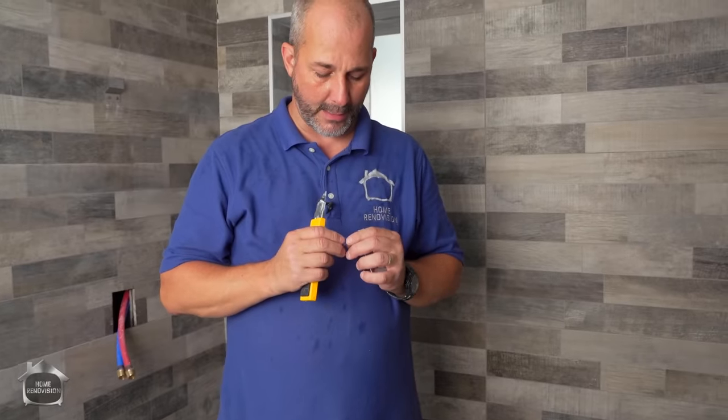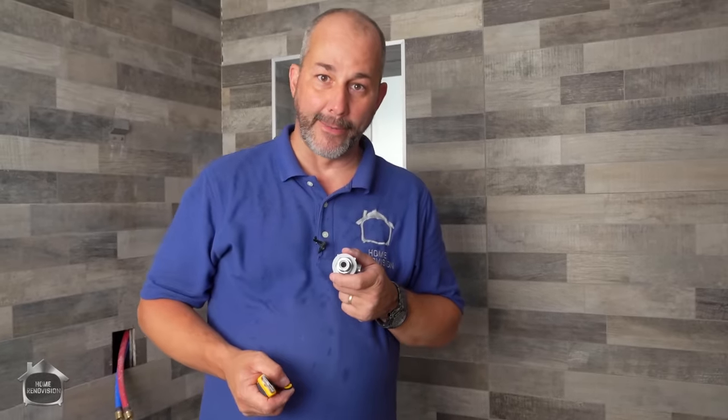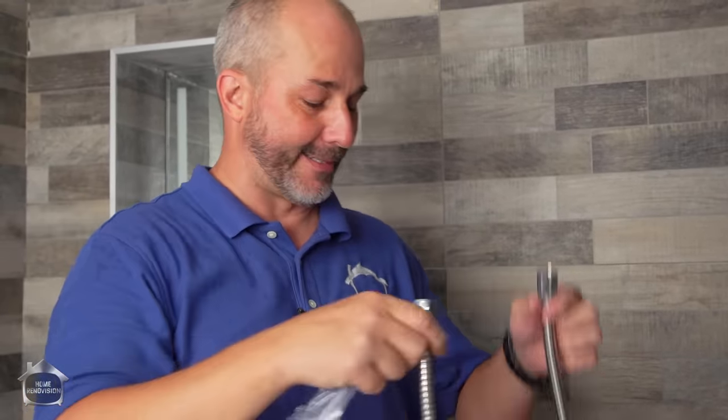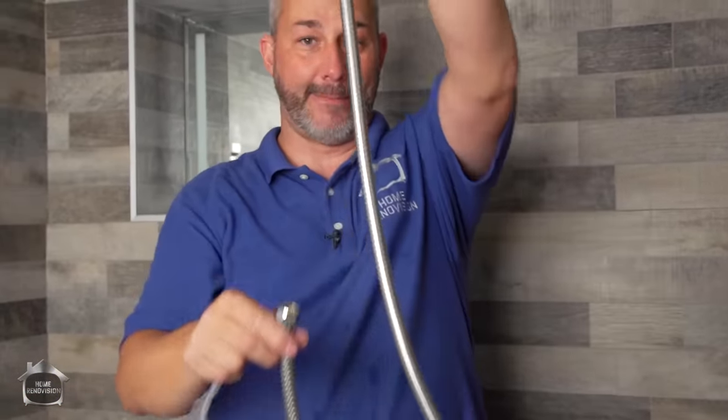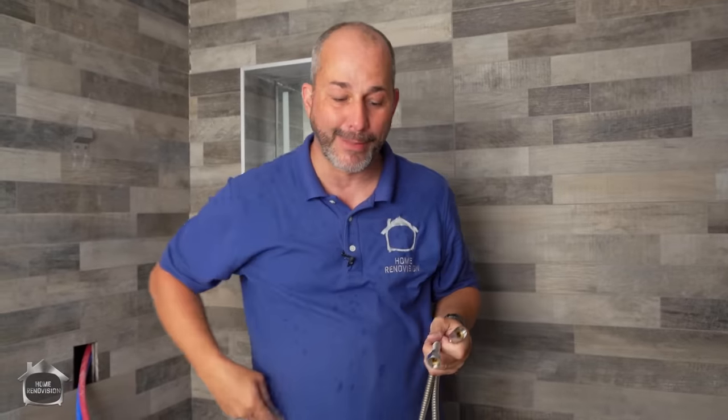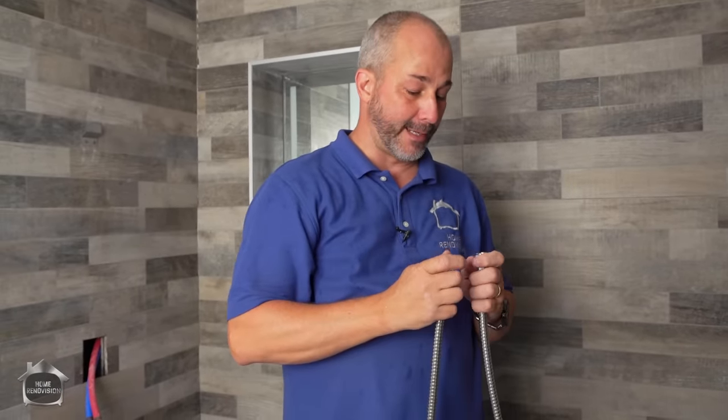Oh yeah, baby. Now we're gonna get some pressure. Hey, that's a decent quality hose. Surprise, surprise. When the hose goes like this, that means it's a nice metal hose. If it's all kinked up out of the package, it means it's half plastic. For $50, you can get a really nice metal one.